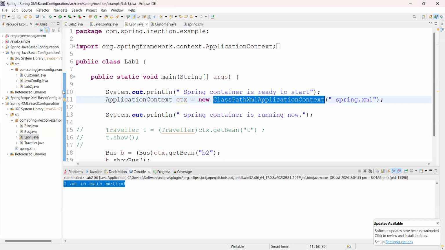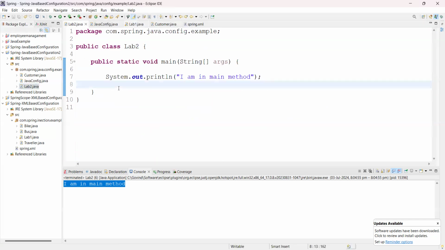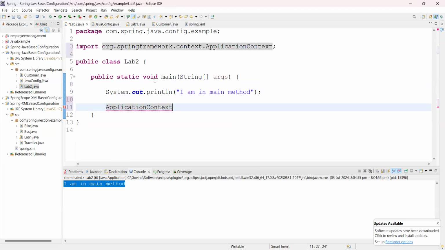So here, inside Lab2.java, I'm going to use the advanced container itself. The container name is ApplicationContext.